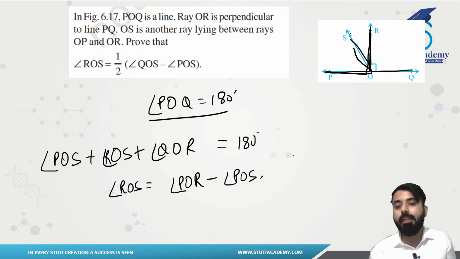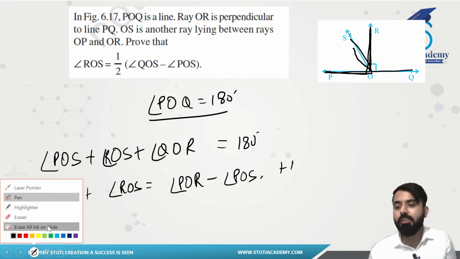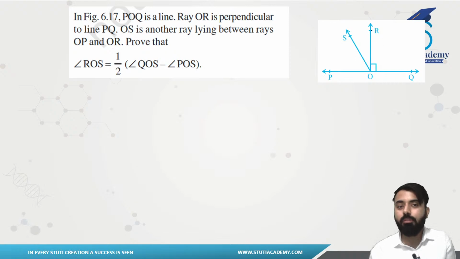Then again you will be adding ROS on both sides, ROS here, ROS there, then you can easily do that one. So we have multiple ways, but I think the easier method is already discussed. That was your first one. You can use that method in order to solve this. I recommend you guys use that method, which is quite easy. The value of ROS will be what? You know this is total 90, so 90 minus this angle. So if you have any doubt, just rewind the video and watch it again. I'm going to move forward and see what we have now.